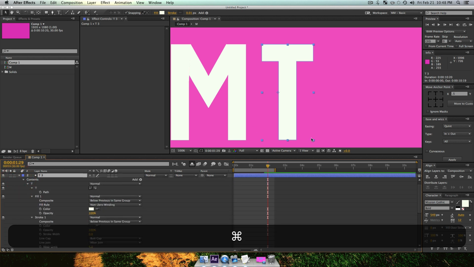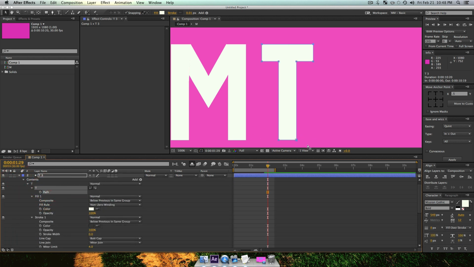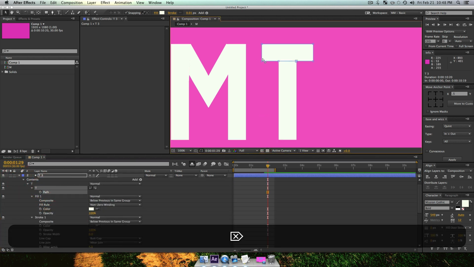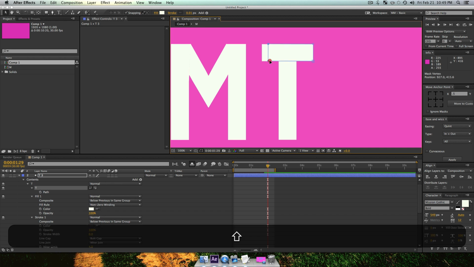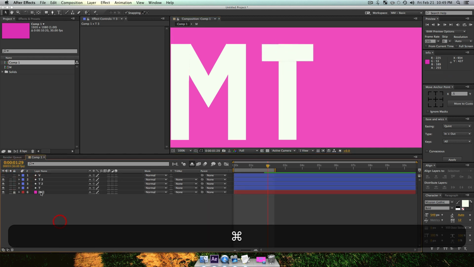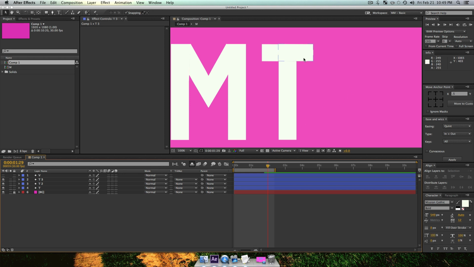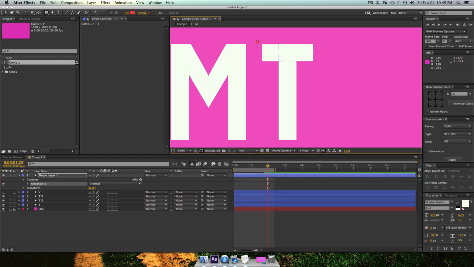And let's do the same for this other side. So hold Command and click down, click your path layer and delete these points. And let's just delete these middle points right here. Click and hold and drag these points, hold shift and just drag over to about there. And we've now created our T. So let's do the same process. Press Q on your keyboard to bring up your rectangle shape tool, and let's just draw a shape layer over that one.